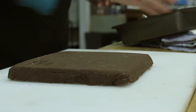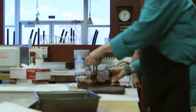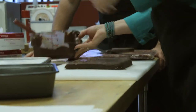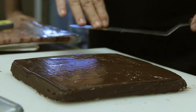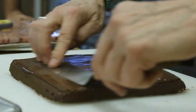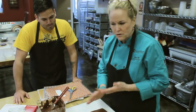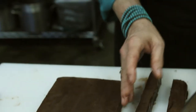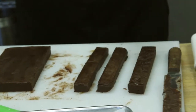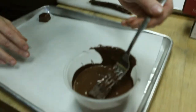This is the same ganache — all we've done is chill it a little bit. This technique is called tablage — it's a French term for thin coating. We're getting a little coating on the bottom so it's solid, because now we're going to flip it over. We cut on a precision cutter, but you can easily do this at home. Our philosophy is two bites, so you can see I'm just making inch squares — this is how easy you can do it at home.